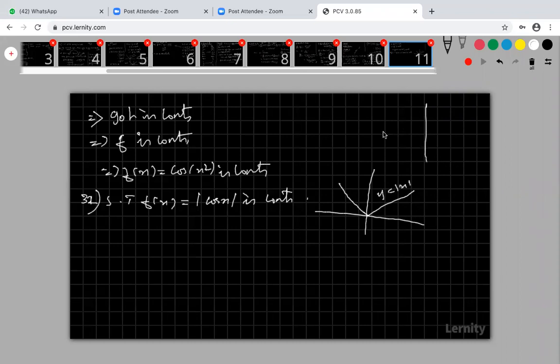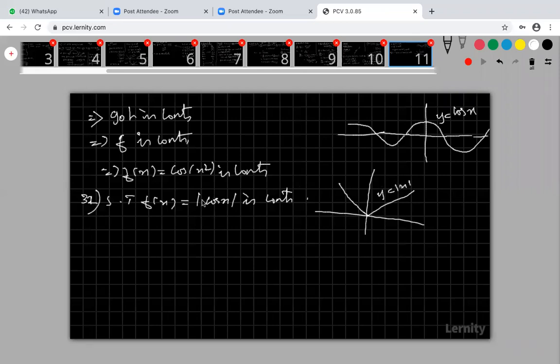What is my cos x? My cos x is coming like that. Okay, see the graph of cos x, that is also continuous. So this is y is equal to cos x. See the graph, from the graph itself, we can conclude that it is continuous. The graph is continuously we are drawing. This is continuous, this is continuous.